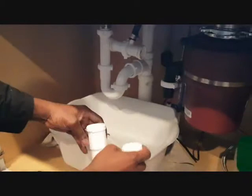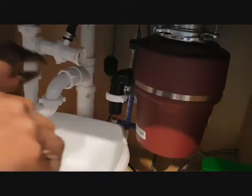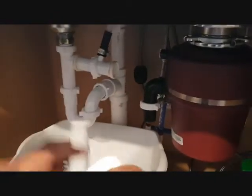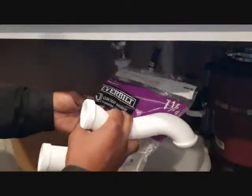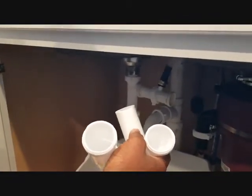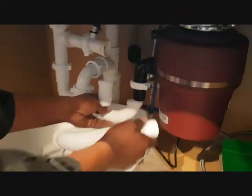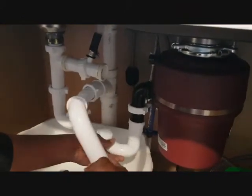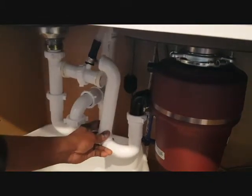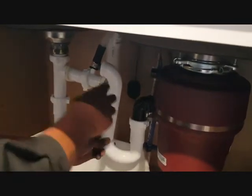Alright, since we don't have the holes lining up straight to be able to connect with a straight line, we have to reconstruct the tube here. These tube connections, you can get from Home Depot or Lowe's or any of these department stores. And then you just want to figure out the best way to have the water flow. In this case, for my situation, I would do it this way and then connect it up here like that, so that the water can flow from here, go around, and trap any debris down here, and then it will go in.